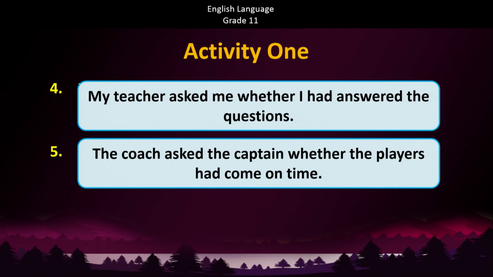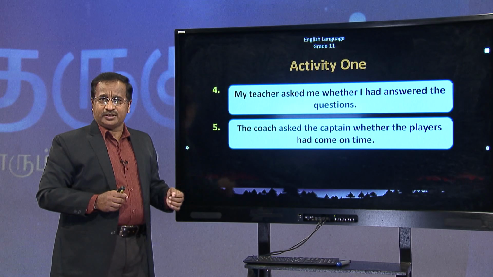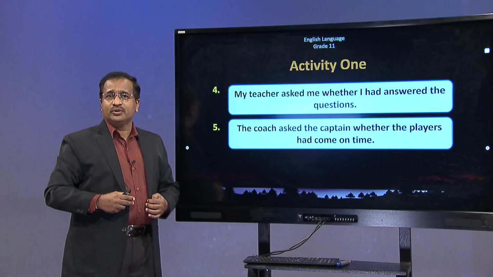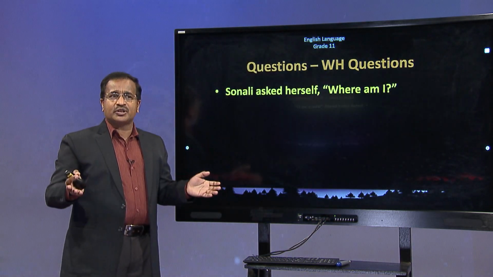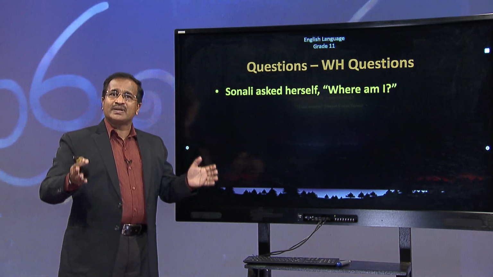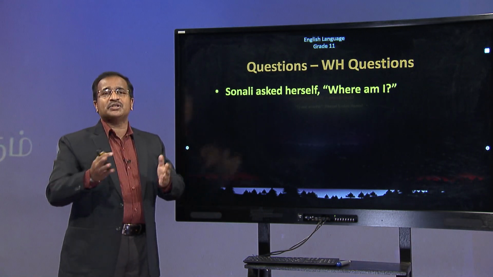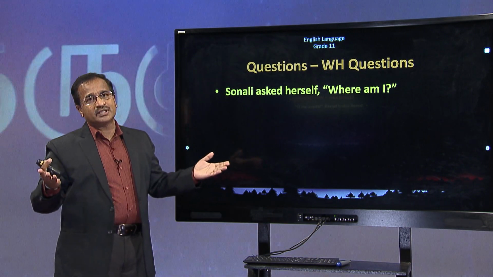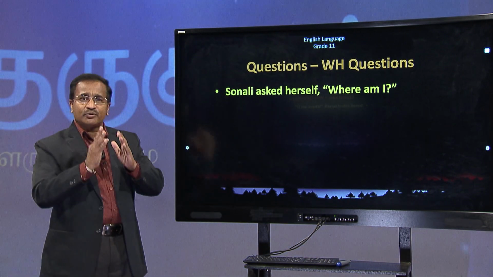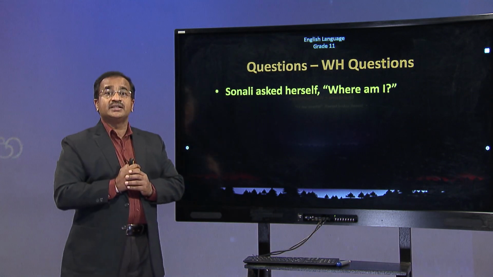Okay, children, I hope that you have understood it. We have to pay attention to WH questions. What are WH questions? WH questions means the questions which start with WH words. When, where, who, those are WH words. If the question starts from a WH word, we call it a WH question.